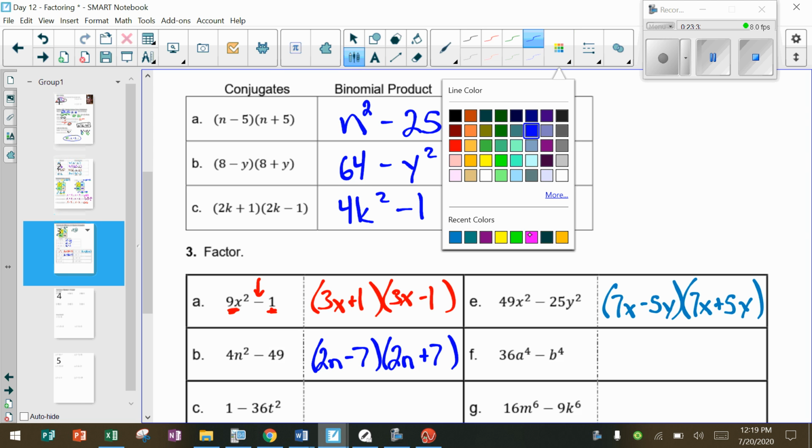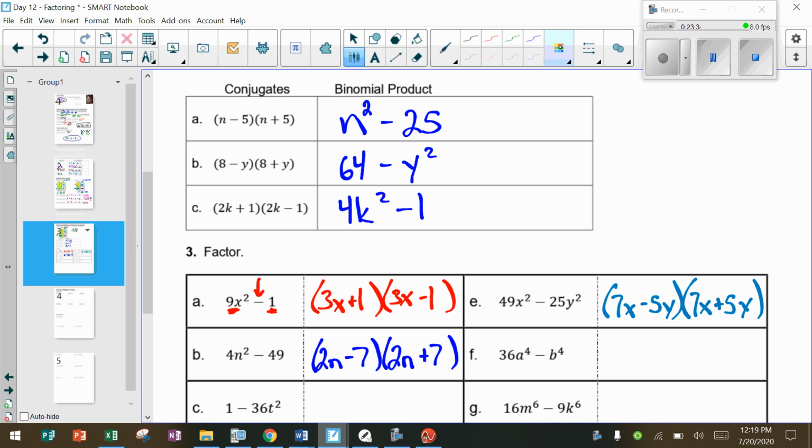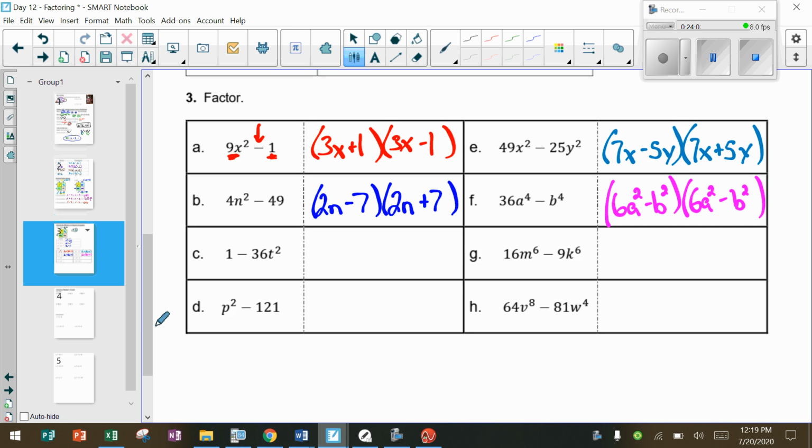If the exponents aren't just a 2, it's okay. You just divide the exponent by 2, and that's your new result you use in the parentheses. So the square root of 36 is 6 and 6, and the exponent on the a is a 4. That gets split in half. 2 in the front, 2 in the back. The b to the fourth, the exponent also gets split. B squared in the front, b squared in the back. All right, so take a few minutes, try these next 4 examples, and then let's come back and join me, and we'll see how you did.